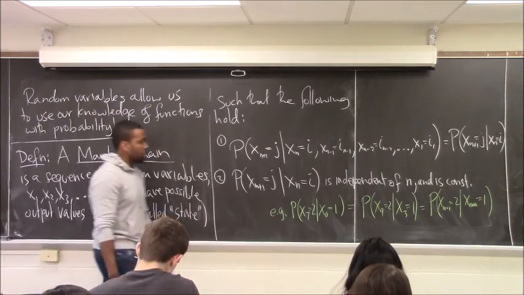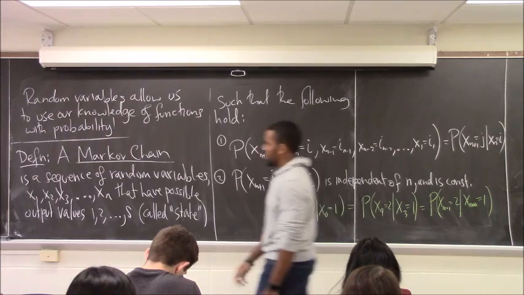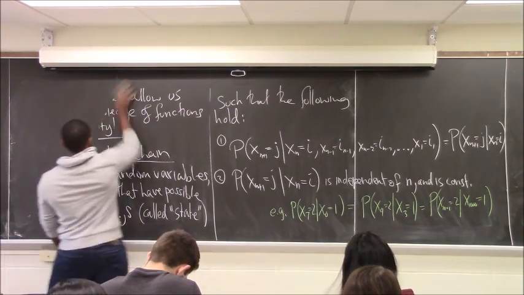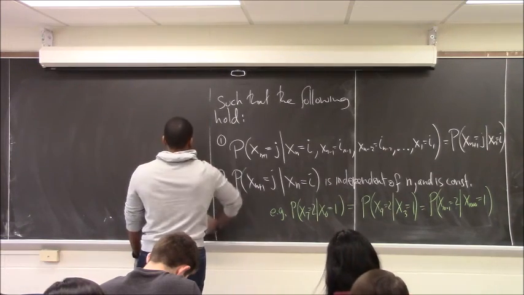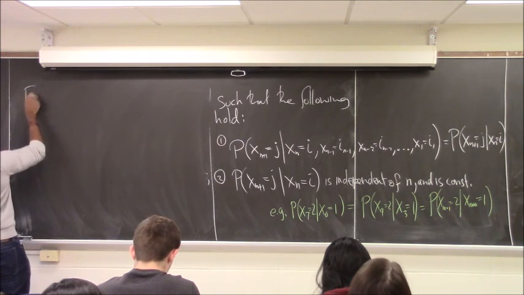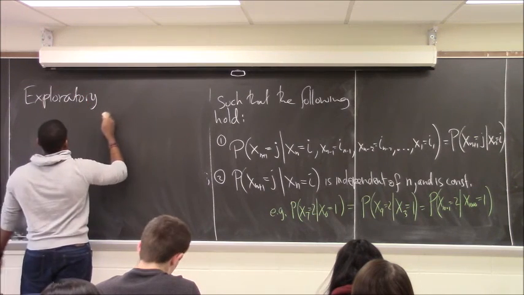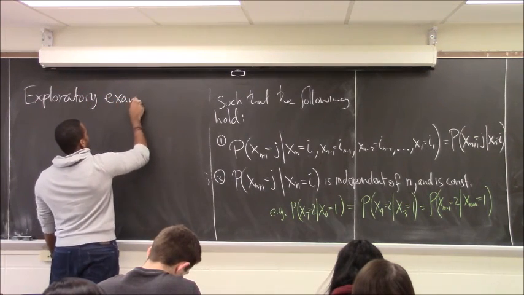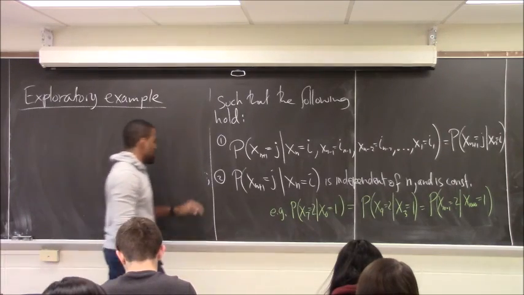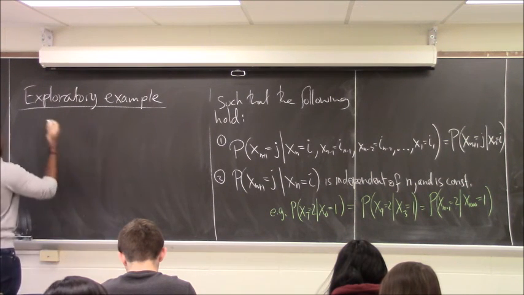Now, I do get that that's a little bit abstract, so let's actually talk about this with an example. And as time goes on, of course, I'll give you more examples. We'll do some cool things with Markov chains. Here's an example, and I'm going to teach you a lot about Markov chains using this example. So here's a situation that you can describe with a Markov chain. And I'm going to show you why you wouldn't call it a chain in the first place.